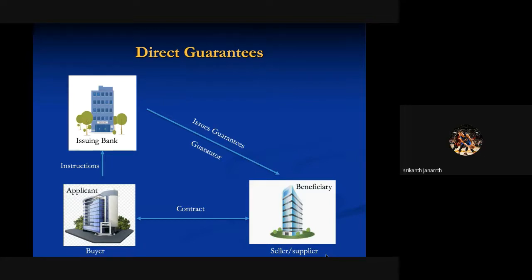But in practicality, how does it happen when there is a default by the distributor, where out of 1 million he has paid only 600,000 and 400,000 is to be paid? When Bank of Ceylon gets the claim from Nestle, Bank of Ceylon asks, "What happened? We have issued the guarantee, there is a claim of 400,000. What are you going to do?" He will immediately talk to Nestle, "Give me 1 week, I will pay you." But they will keep quiet. They will not say anything.